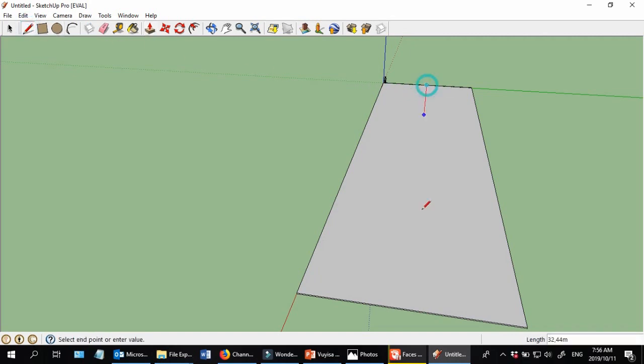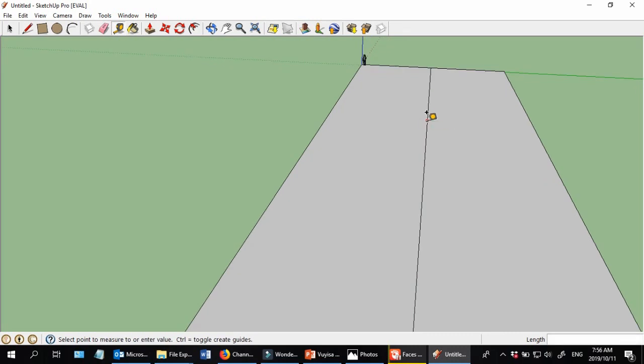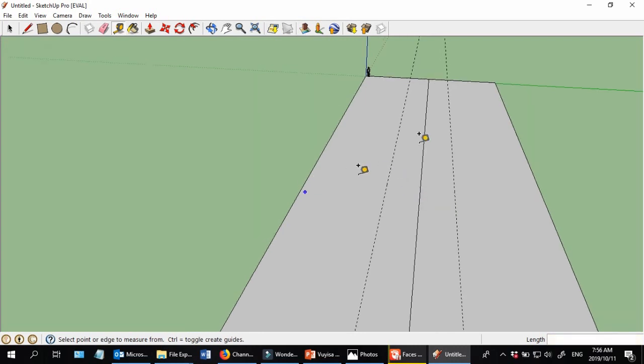Anyway, so I'm going to draw the center line over here, and from there I'll move outward. So we say 3 meters. Now the tool that I'm using is the tape measure tool. You see it over here. That's what I use to create guidelines, and it's the same principle. As I move outwards, I type in on my keypad that I want 3 meters, and 3 meters out there's a line. Again, another 3 meters, 3 meters out there's a line.